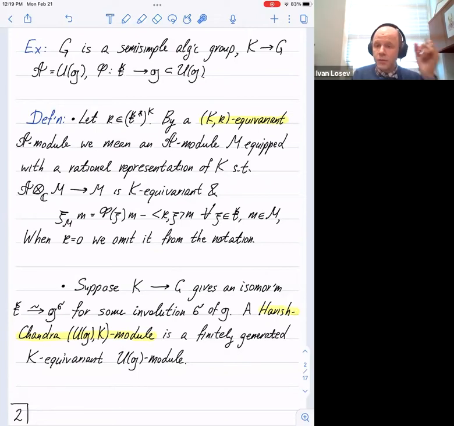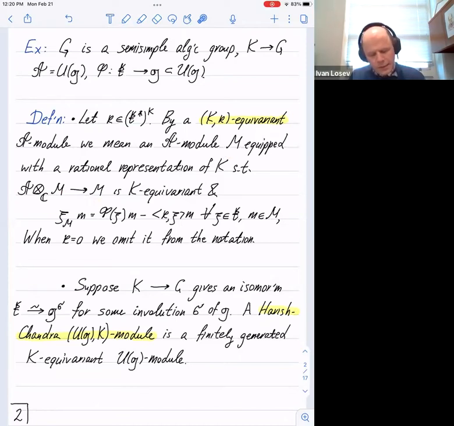Now, let me give a definition of a twisted equivariant module in this situation. I pick a K-invariant linear function on the Lie algebra. Let me call it kappa. And then I want to define a (K, kappa)-equivariant A-module. So this is an A-module M, which is equipped with a rational representation of the group K. Again, I can differentiate this representation, getting an action of the Lie algebra. And I want two conditions. I want the module structure to be equivariant. This is usually referred to as a weakly equivariant module.